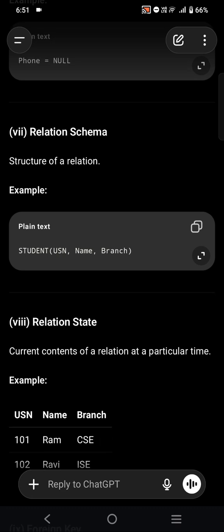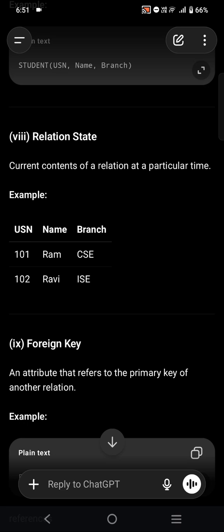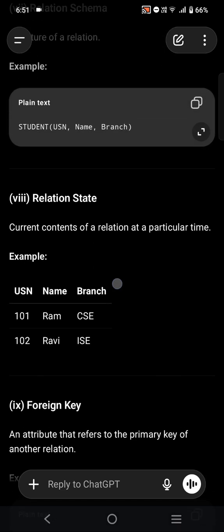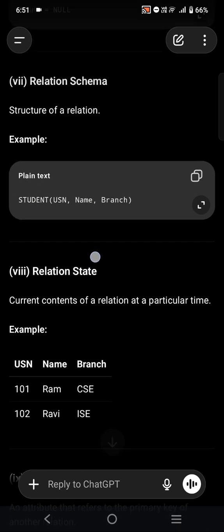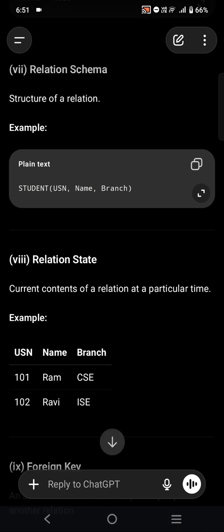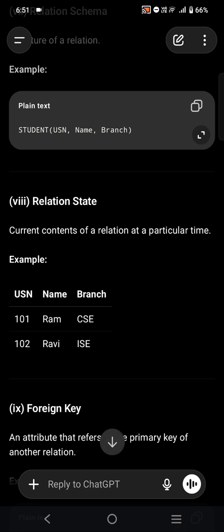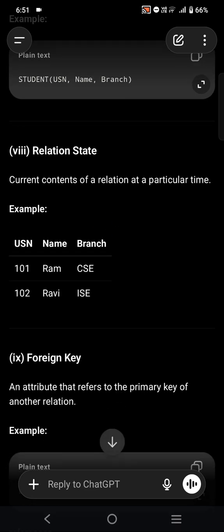Relation state: the current contents of a relation at a particular time. Relation schema is the structure of the relation. One, Ram, CSE is a current state.